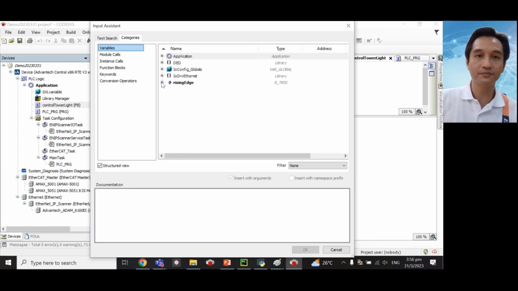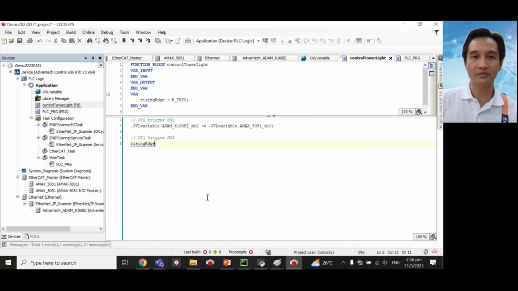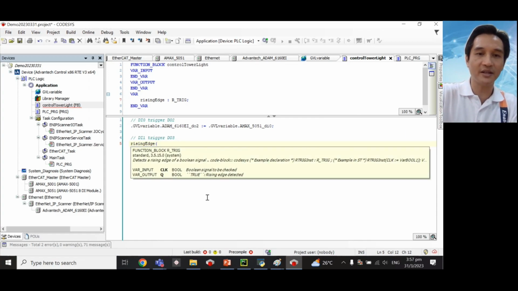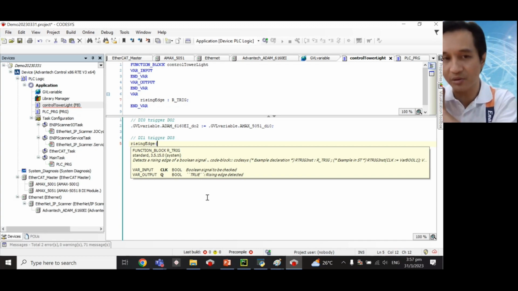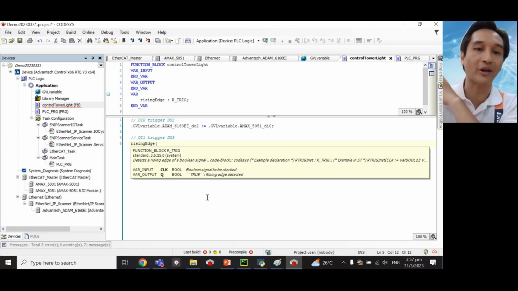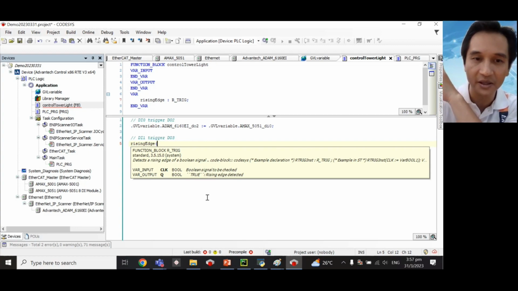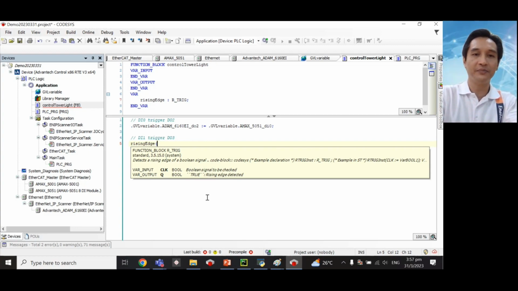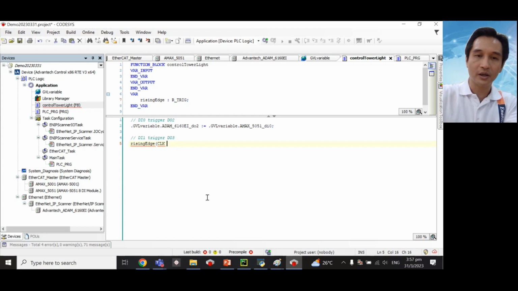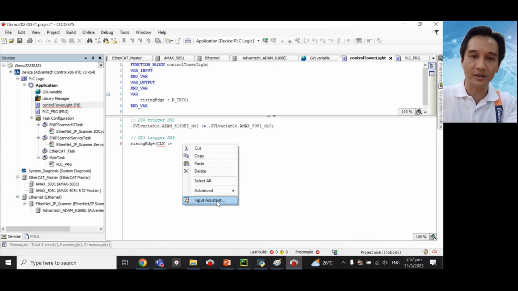You just go there and click the rising edge function, and then in the DVC you have to use the input. You see the variable input. What's the variable input? In programming we call it an argument. So you have to give the argument, the argument type is the clock, then a semicolon, and the value of the clock we're receiving is our input variable.